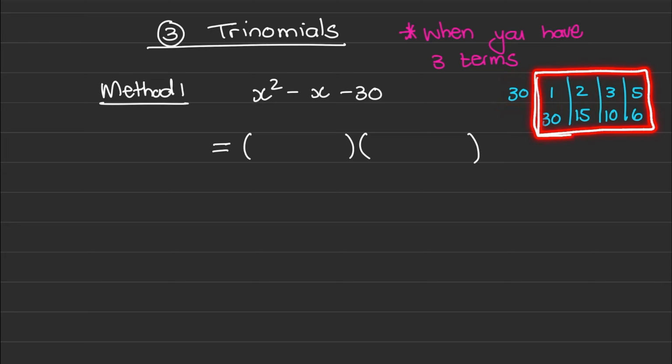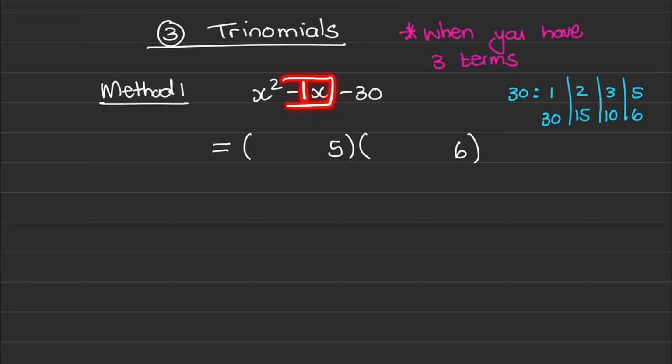And our aim is to find the pair of numbers that will produce a minus 1 when I add or subtract them together. So I can see that 5 and 6 have a difference of 1. So our numbers inside our brackets would be a 6 and a 5. And in order to get to negative 1, which is the middle term, the 6 needs to be negative and we need to add 5. Then all I need to do is take the x squared and split it between the two brackets. So I'll have x plus 5 in one bracket and x minus 6 in my second bracket.